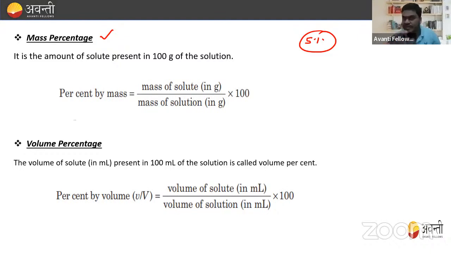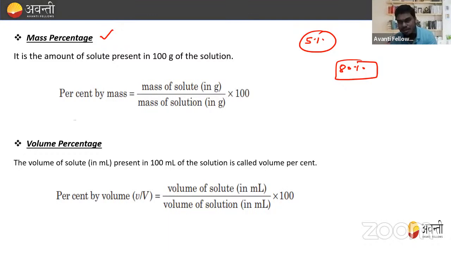It means 5 gram of solute out of 100 gram of solution. So you can find solvent now. How many solvent? What is the gram of solvent, beta? 95 gram, right? If someone gives 80% by mass, what does it mean? 80% means 80 gram of the solute present in 100 gram of the solution. So this is the main thing through which we understand mass percentage.